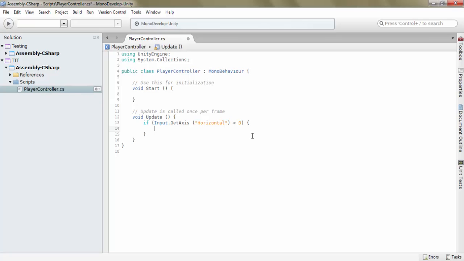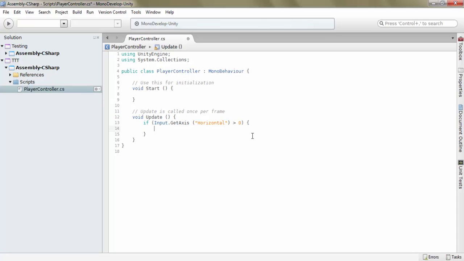returns a float value between -1 and 1 that represents how much either the left or right mouse button or A and D keys have been pushed down. So when you press the left mouse button or A on the keyboard, Input.GetAxis Horizontal is going to fall towards -1, and if you push the right or the D key or any other configured key, it's going to go towards 1. This GetAxis Horizontal is in the configurations that you can change.